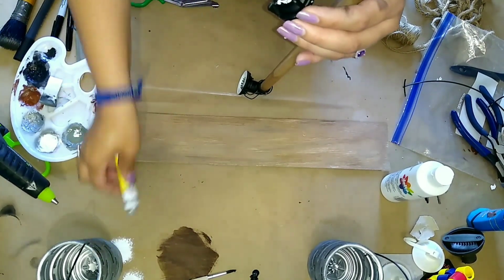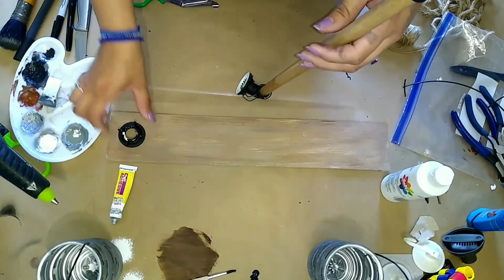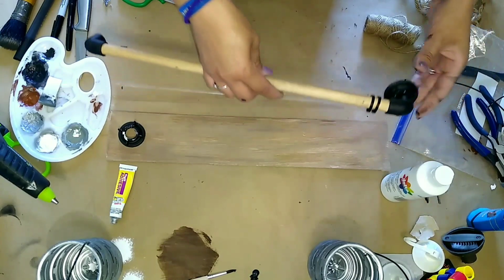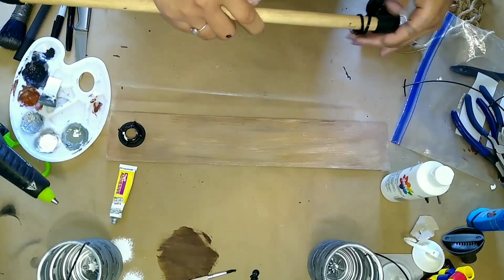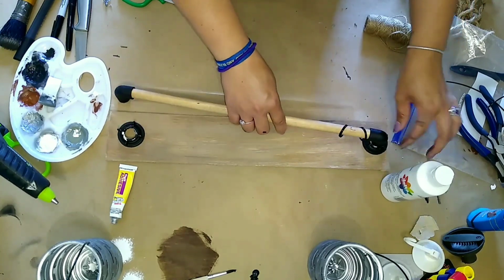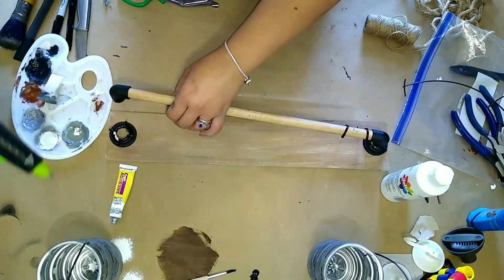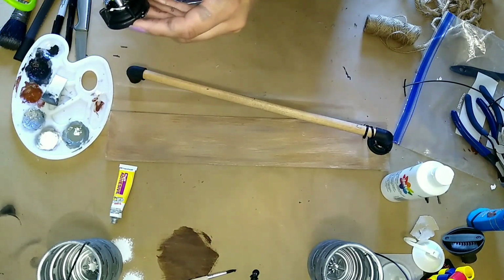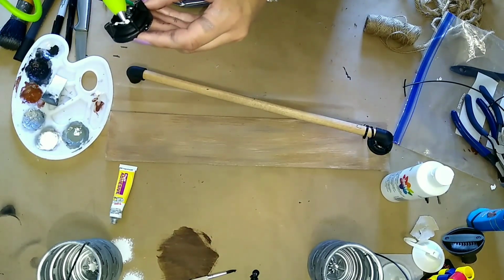So it took me a while. I fixed it up, got it put together, and it was fine. I did have to cut the dowel rod maybe half an inch, just because it was sticking off a little bit too much. So I did end up having to go outside and cut that. And I had to fix all these little pieces again. Oh, it was such a headache.